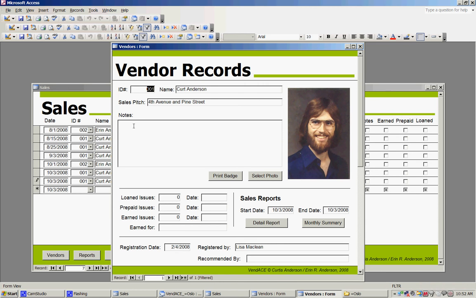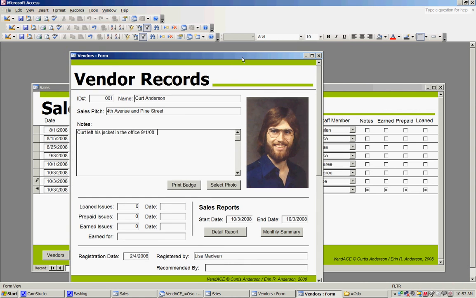So for example, Kurt left his jacket in the office, and this note will cause a checkbox to come up under any sale made to this vendor in the future until you delete the note, so that you know that you need to communicate this message to the vendor.